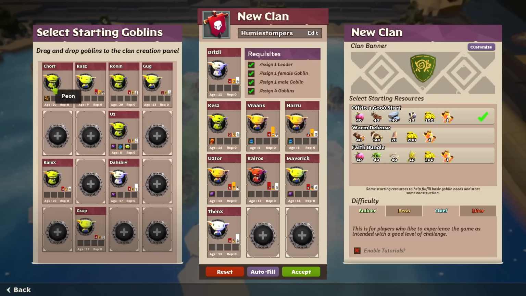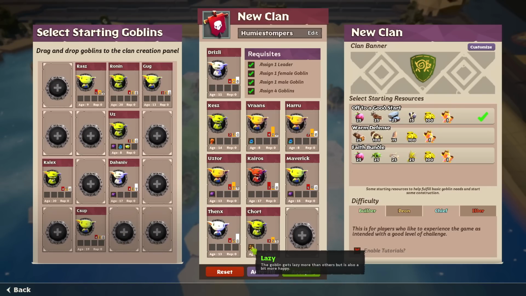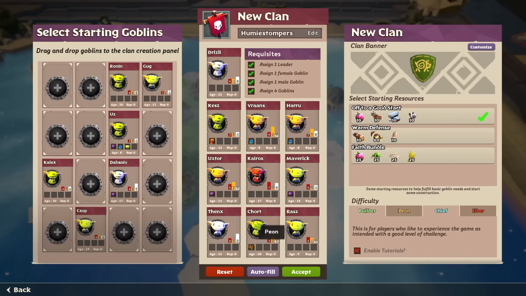And then from here, I just want the best work scores. This guy is lazy, but is also more happy. Okay. I don't love it, but I'll take it.